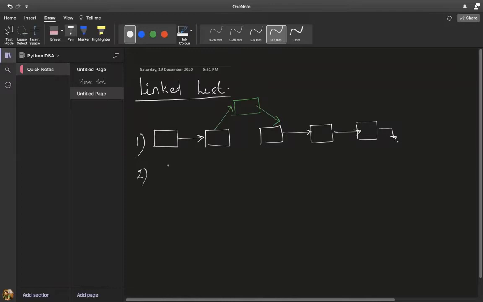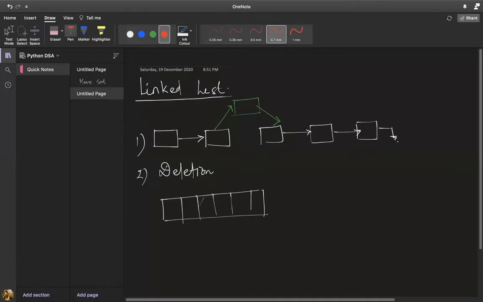The same way, deletion as well. Yes, deletion also works the same, because in a list we need to shift all of the elements. It's not like you are given an array and someone tells you to delete an element. There are n number of elements, and someone tells you to delete the second index element. You just cannot delete it keeping it blank, right? What you need to do is shift the other elements to this position. That will help in reducing the size as well.